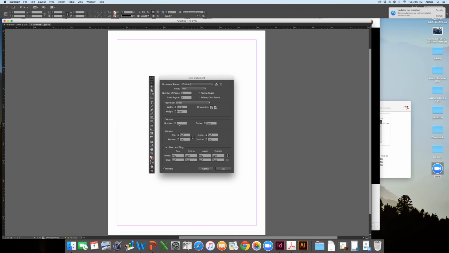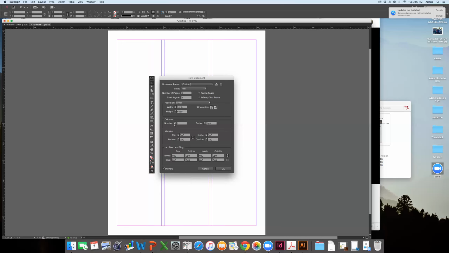Number of columns, this is especially helpful when you're doing your newsletter flyer. I don't know if you have looked ahead, but you will have to create a newsletter, which is about 4 pages, multiple pages. So you'll want to make sure you set up your columns this way. As you can see on my screen, the more columns that I include, the more columns you'll see on my page.